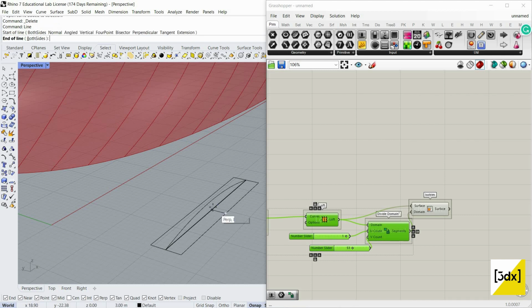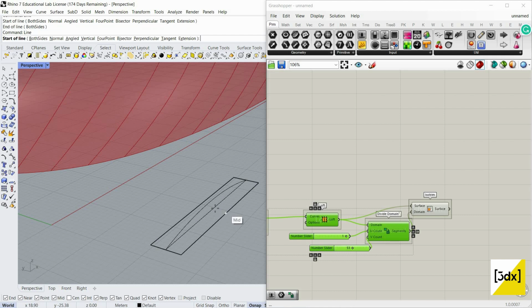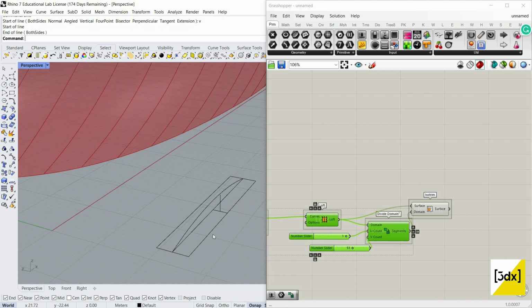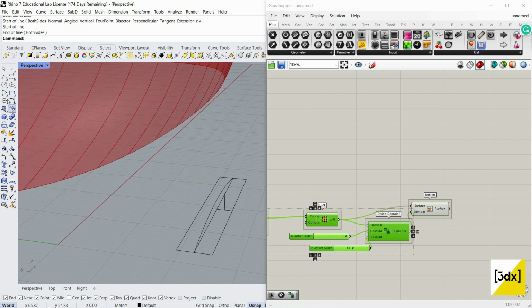Now I'm going to draw a perpendicular, vertical line. Now I'm going to use the same 3-point curve.